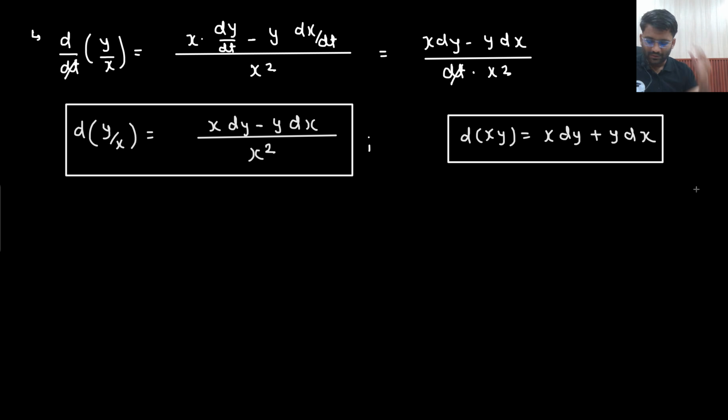Okay. So yes, we will see something we need to remember, but as of now you can see there is an interesting result. d(y/x) can be written as (x dy minus y dx) divided by x square. Say yes or no. Similarly, there is part B. What is my integrating factor in part B? The integrating factor in part B is 1 by y square.